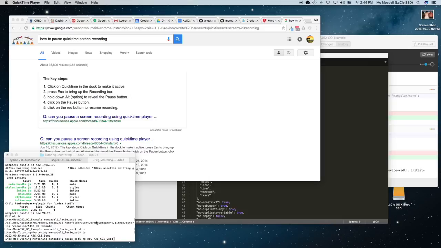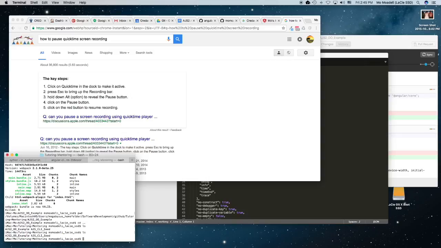Okay, welcome back. Where we left off was we were going to use Angular CLI to seed a new Angular 2 project, and this is the command that we left off with. And I told you, when you hit enter, it's going to take quite a while. We've already done that, and I'm not going to execute this command, I'm going to show you what the results are. This basically created an Angular 2 seed project.